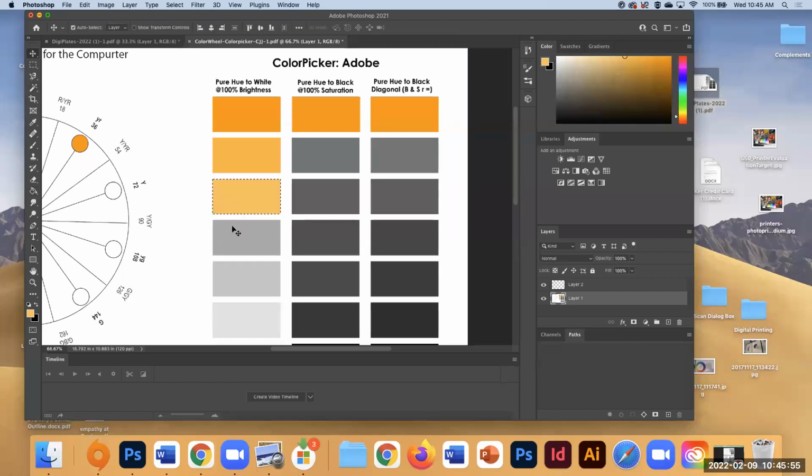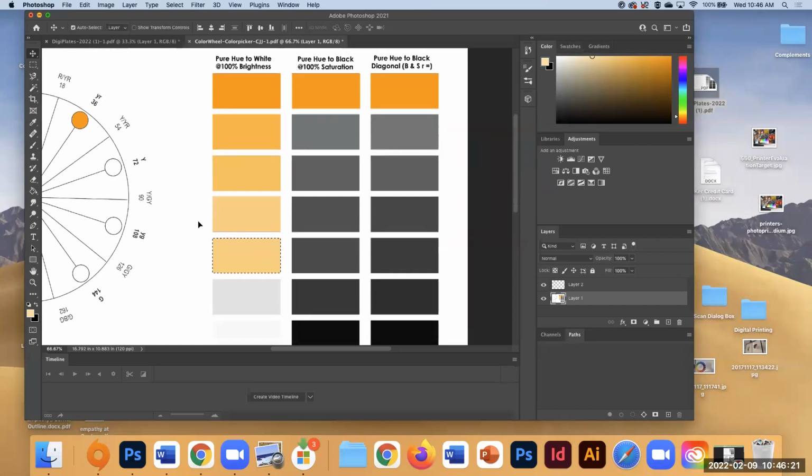And then Command Z to undo, holding down Option and Shift to duplicate that. I keep it with the dancing ants to make sure nothing changes all the way around. So I'm going across the top, G shortcut, V for the move tool, Option Shift, dragging it down, going over to the cup. So I'm moving across the top, changing in brightness. G for paint bucket tool. And I'll keep doing that all the way across. V for move tool, Option Shift, drag it down. Next, G for paint bucket tool.